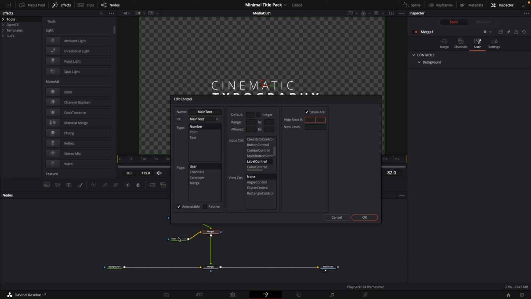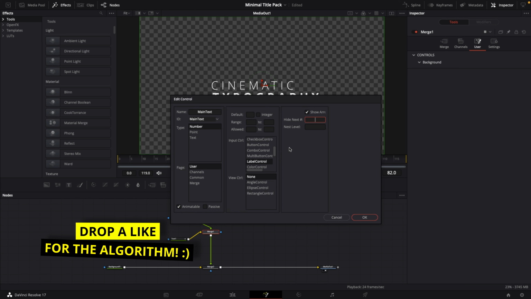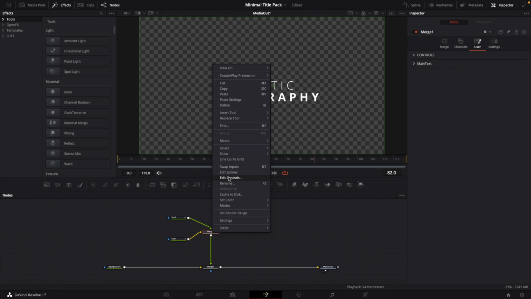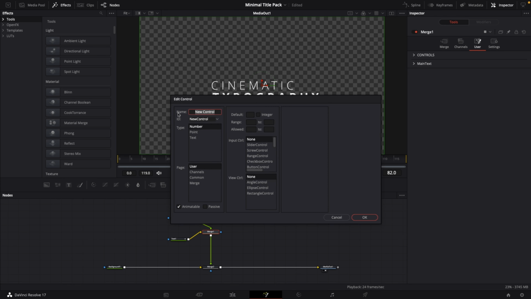And on the main text, we probably want to have around, let's go with 30 parameters and hit OK. And now we want to go to edit controls and do this for our secondary text, and we want to go with label control and hide next 30 as well.